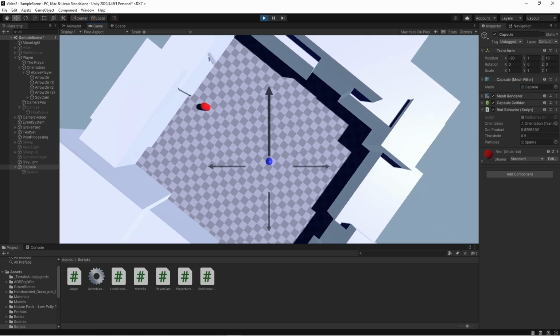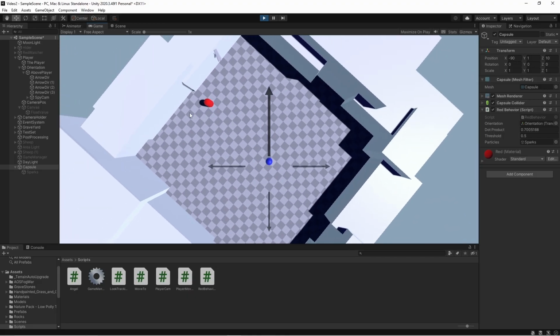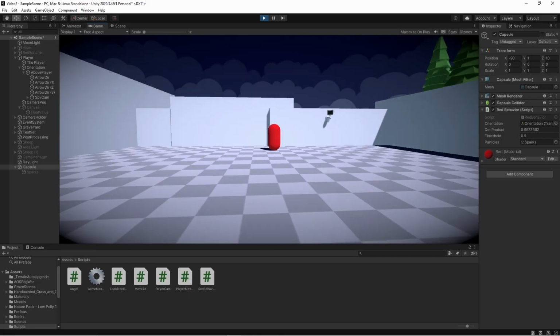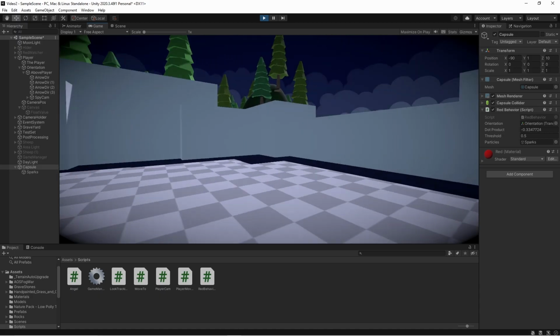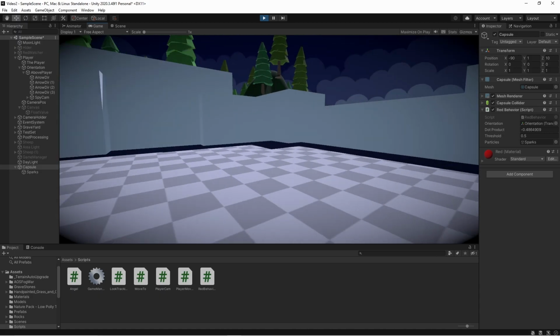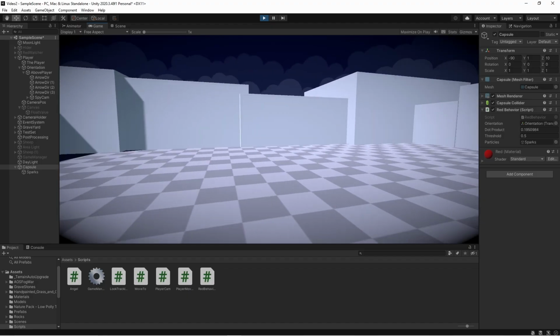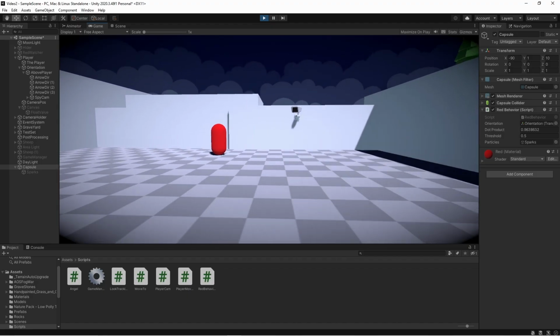Our threshold is set to 0.5, so keep in mind your player's camera field of view when creating this feature. This piece of code is very flexible to your needs. You can change it so things only move in the corner of your eye, or make the threshold really narrow to guarantee that the player never sees it.